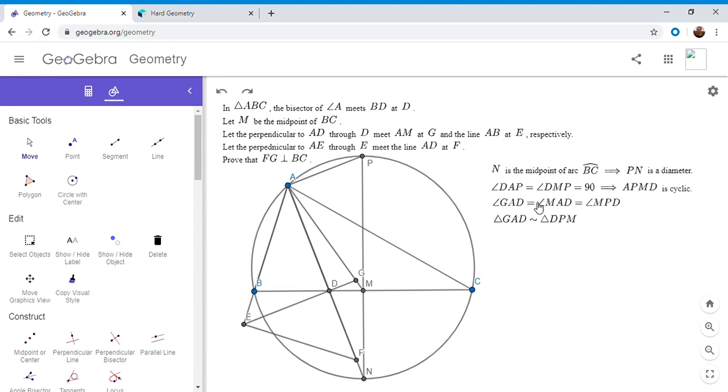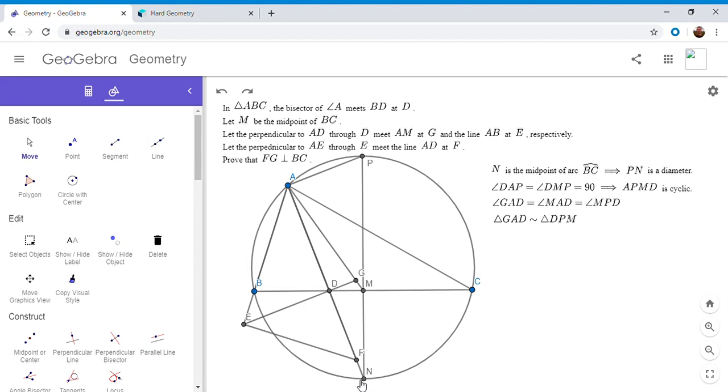But we know from up here that angle GAD is equal to angle DPM. So basically, if you look at triangle NDP and FAG, that would mean that two of the three angles would be the same in those two triangles, right? Because in triangle DPN, we'd have angle DPN equal to angle DAG. And then if these two lines were indeed parallel, we'd have DFG equal to DNP. So if we can show that triangle AGF is similar to triangle PDN, we'd be good to go.